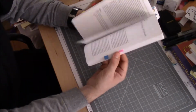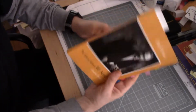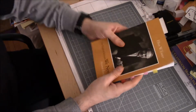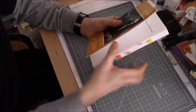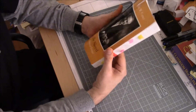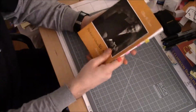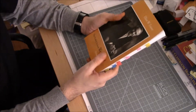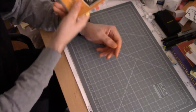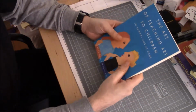And as you can see, again, I've taken the liberty of putting tags and notes to go back. I've used this book a number of times with The Art and the Creation of Mind, not only for my own personal studies and understanding in art education, but also for my research papers, for anything that I've had to write in a very formal academic way. He's just an A1 resource. And like I said, Eisner was a real pioneer of art education. If you don't know about him, please look him up because you'd be fascinated by him. He's wonderful.